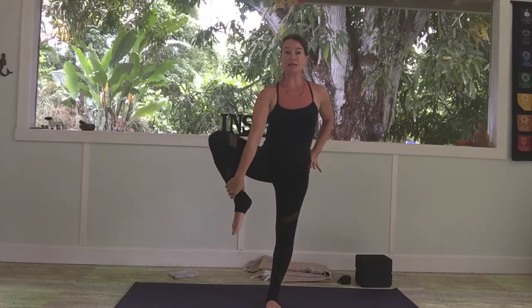I like to squeeze the knee into the chest first just to start to open up that hip a bit. And then you're going to take the knee out to the side. Grab onto the ankle and put the foot right on the inner thigh. Please do not put the foot on the knee. If it won't go there, take the foot lower onto the leg. Okay?